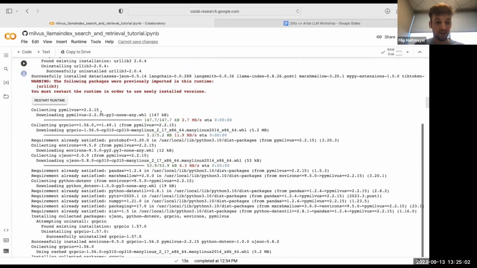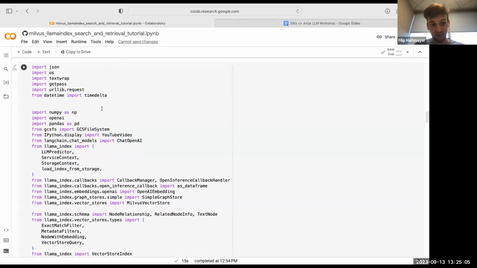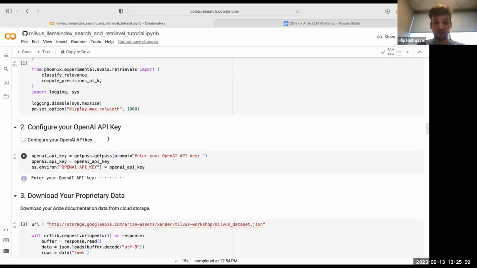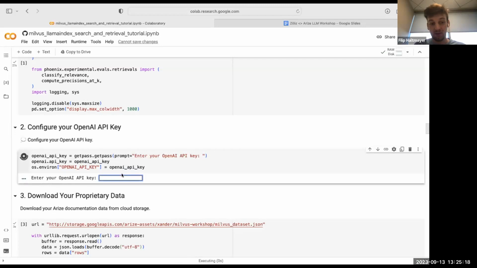After running that, restart it, and you can start running from the top here. This is just importing all our statements. We're using OpenAI for this, so I already ran this just to make sure everything works, so I'm going to leave it like that for now. But when it prompts you for your OpenAI key, you can just type it in.